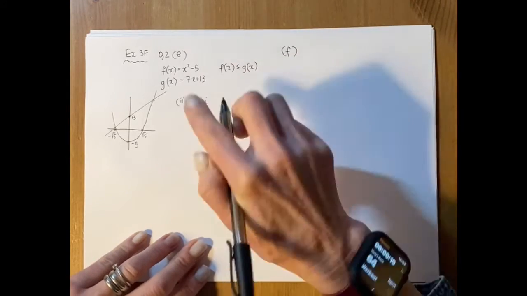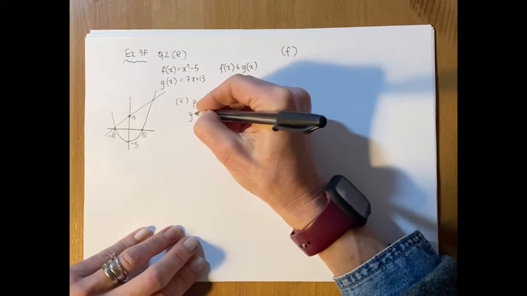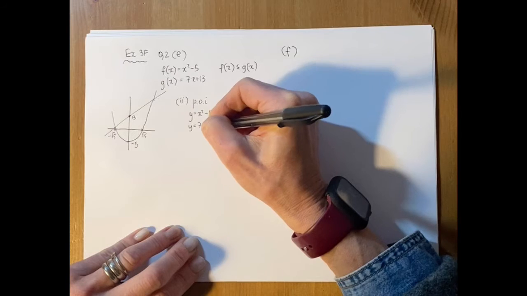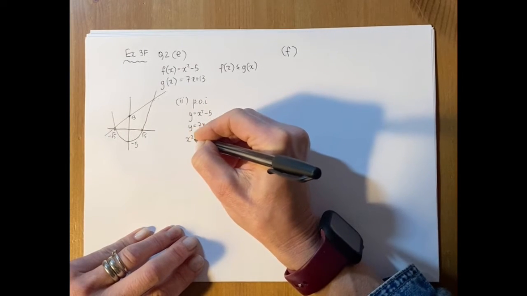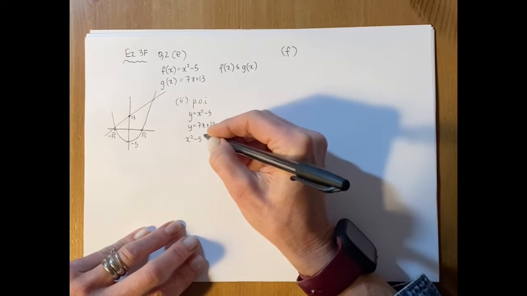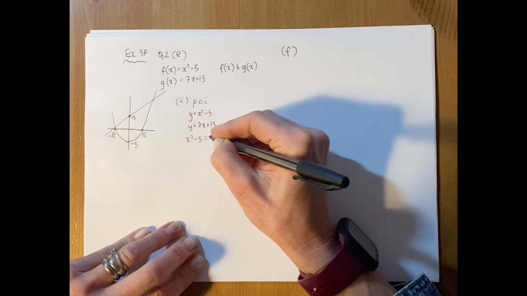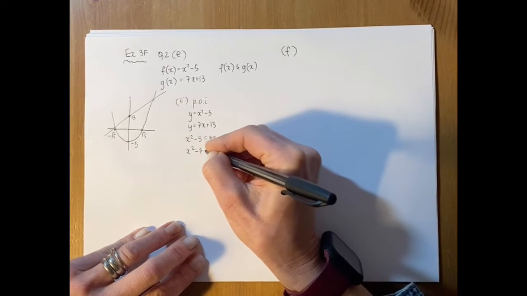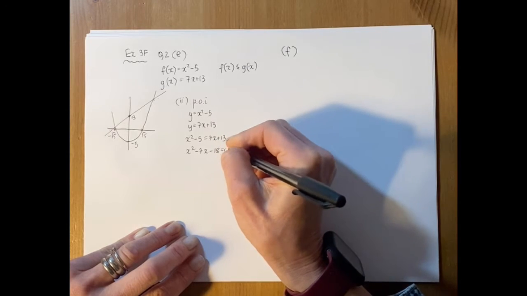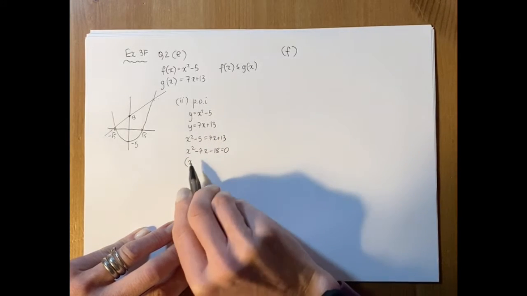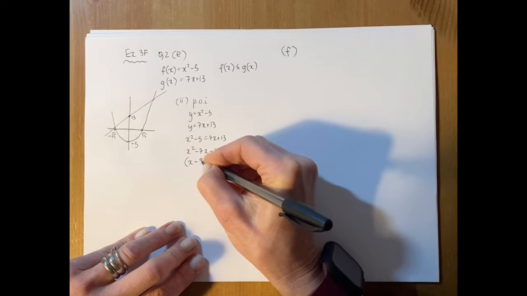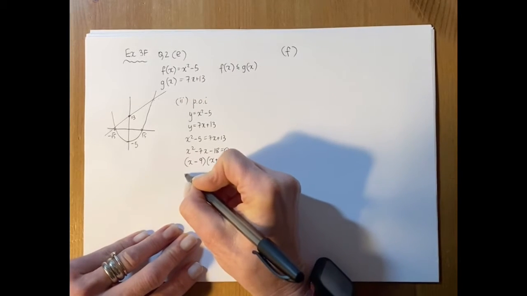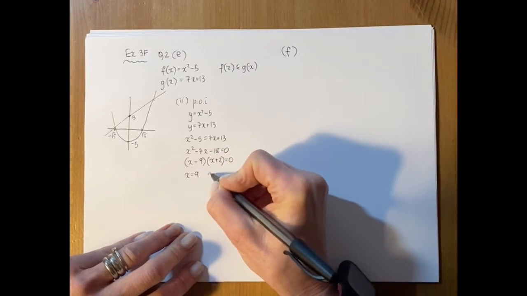Then for part II, we are going to find the points of intersection, so we're going to solve them simultaneously. We have two equations, y equals x squared minus 5 and y equals 7x plus 13, making these equal to each other. So effectively replacing the y in the first equation by 7x plus 13, we generate a quadratic function which needs to be solved. Factorizing, you will have x minus 9 and x plus 2. You may wish to solve it in a different way, which is fine, for example using the formula.